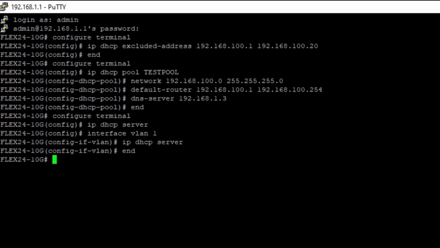So, as you can see now, we have established a very basic DHCP pool for the FLEX24-10G managed switch. The FLEX24-10G and Clear24-10G managed switches are capable of much more robust settings, such as reserved-only IP address configurations, setting time limits for how long IP addresses are leased for, and NetBIOS node type configurations. All of these can be found within the user administration guide found on our website at nvtphybridge.com.